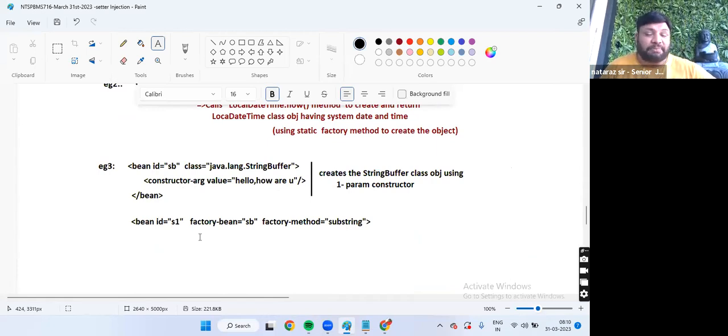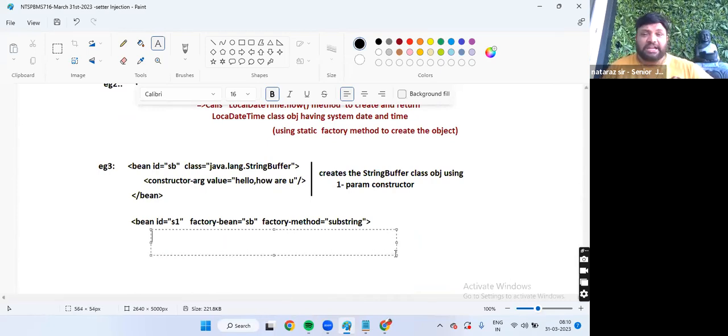Functionality 2, it can be used to pass factory method argument values. constructor-arg value is equal to 0, constructor-arg value is equal to 5.